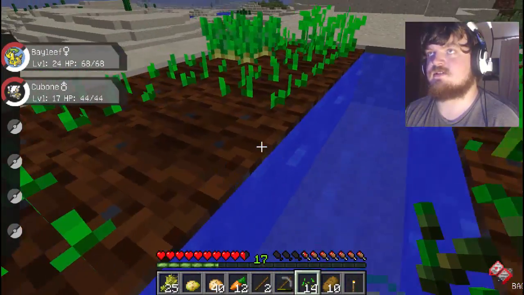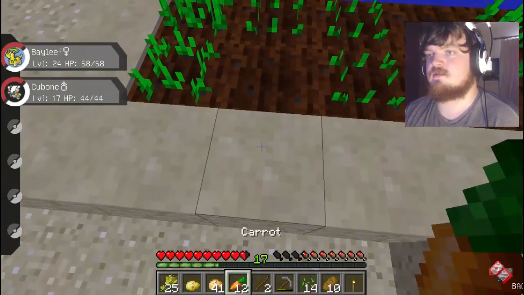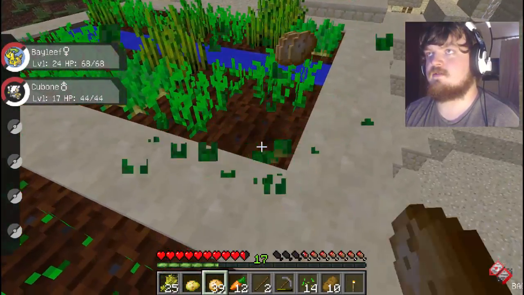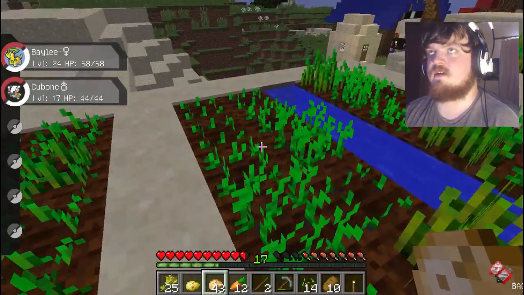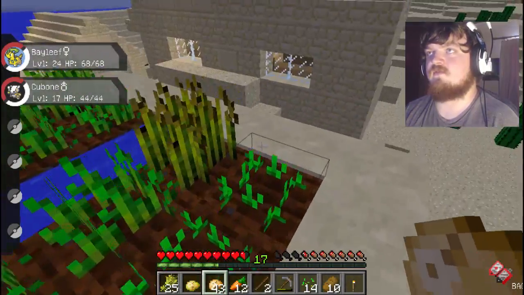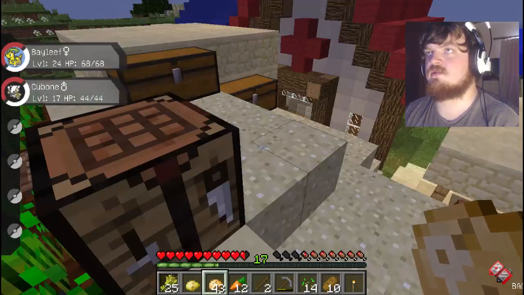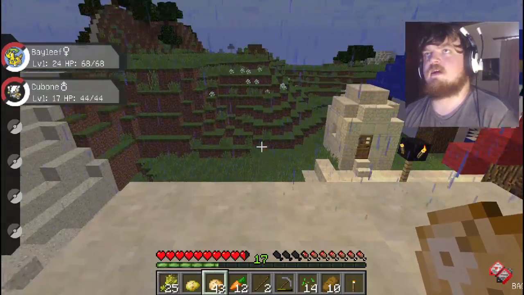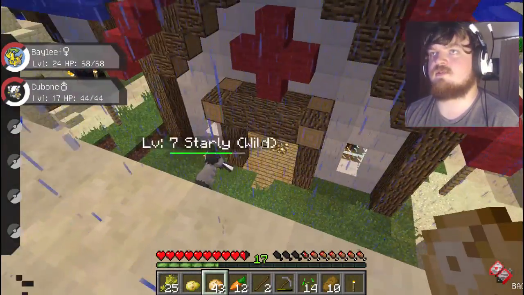Give me all the potatoes, please. I'm now a potato farmer. There we go. That'll do. Thank you. Yeah, I'm going to have to go and set up a house soon, though, because I have to make an anvil of some sort. And then I need to get a hammer. And I need to get loads of Pokeball things and start making Pokeballs.